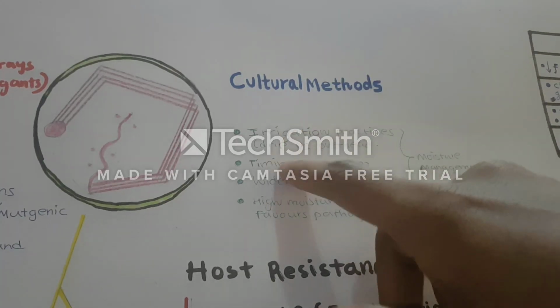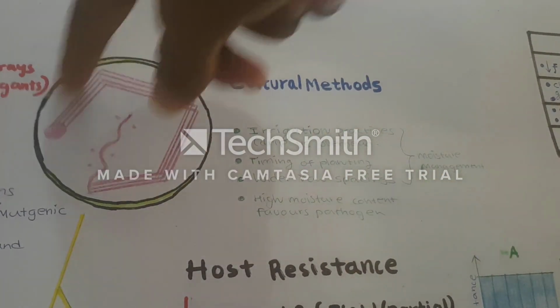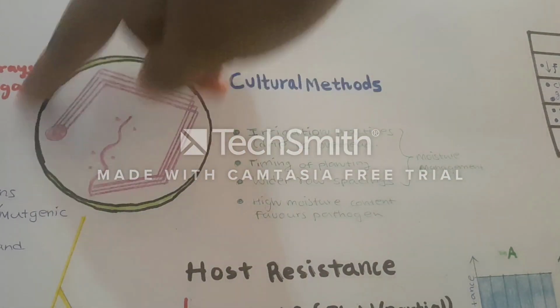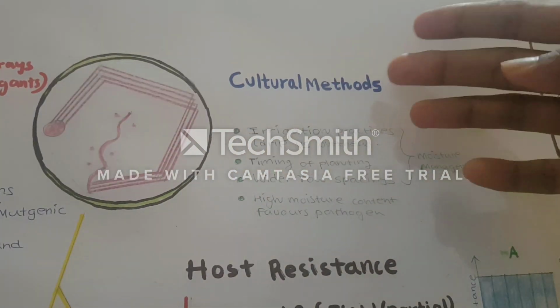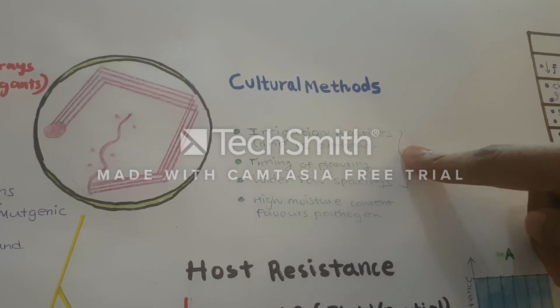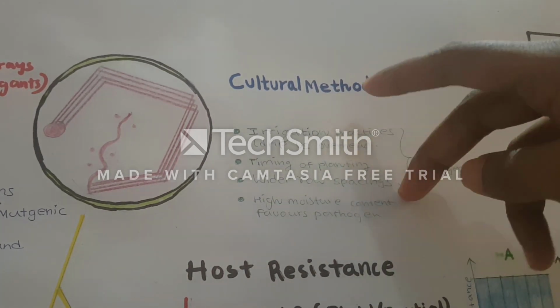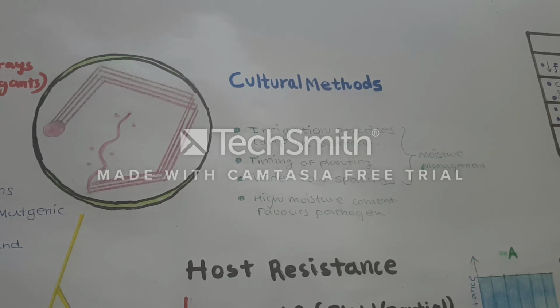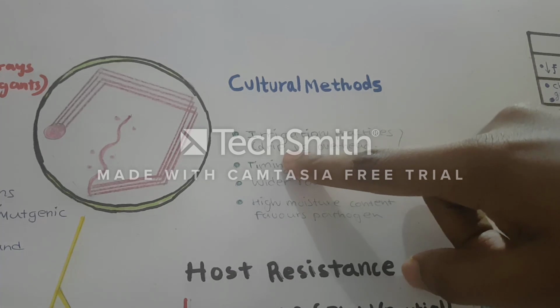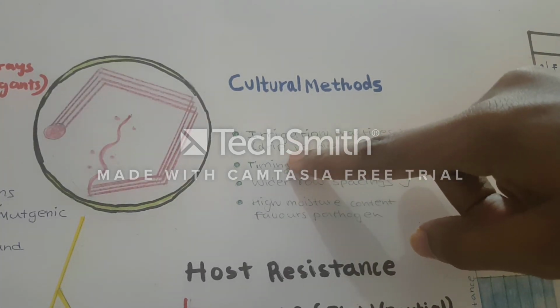Okay, the second factor we are going to see is the cultural methods that we are going to use. I have used the culture plate as a symbol to indicate what's going on here. There are about 4 factors that I want to consider here. First, the irrigation practice that we are going to use. The irrigation practice can be either drip or overhead. Overhead is a method usually used to sprinkle water over the whole plant. Drip is a method in which the water reaches the plant specifically, so it doesn't reach as a spray.